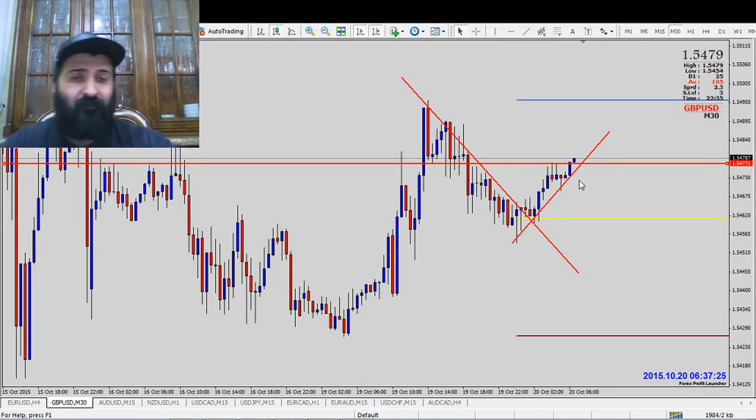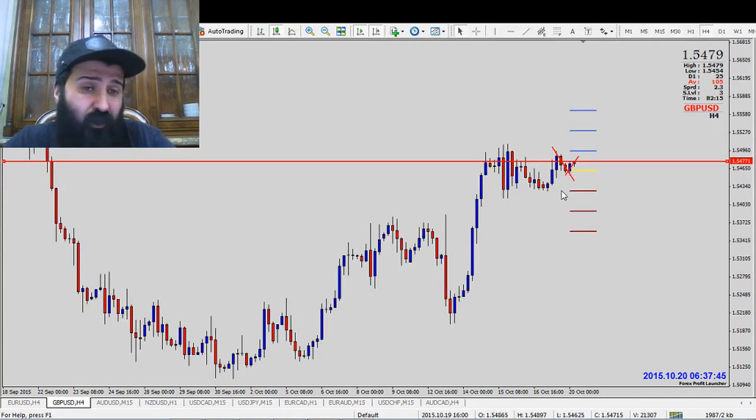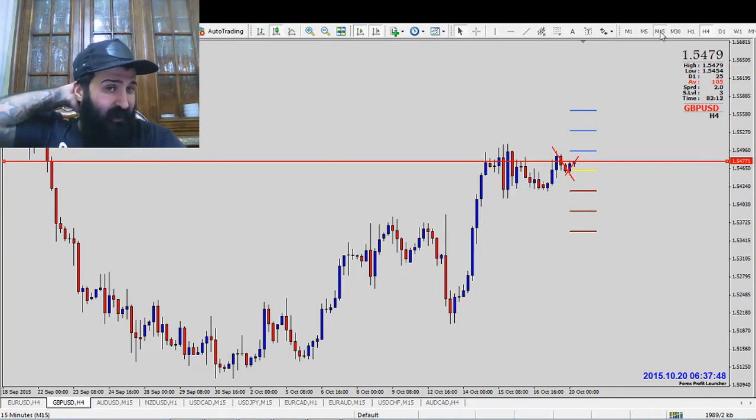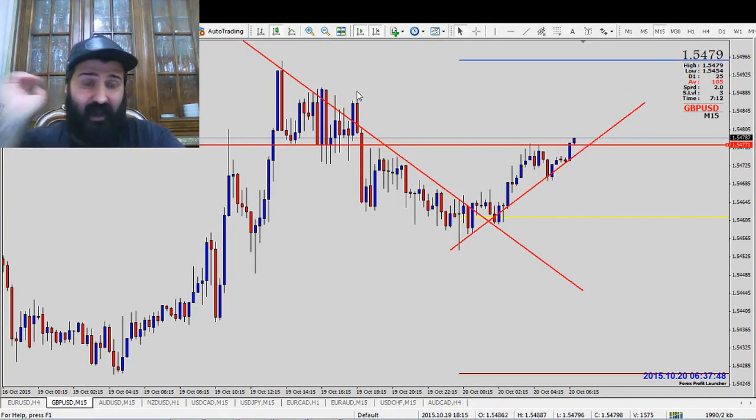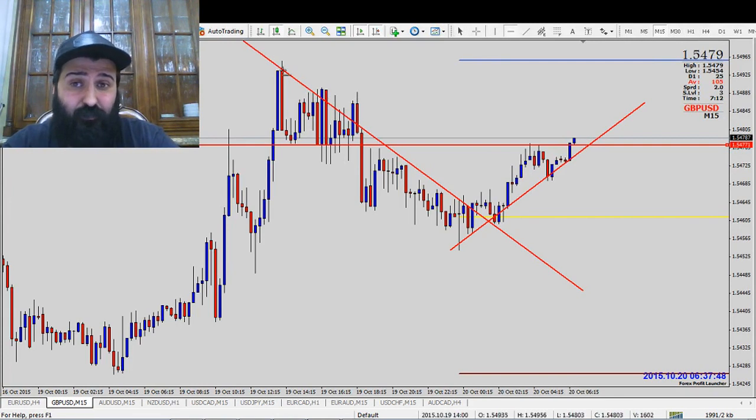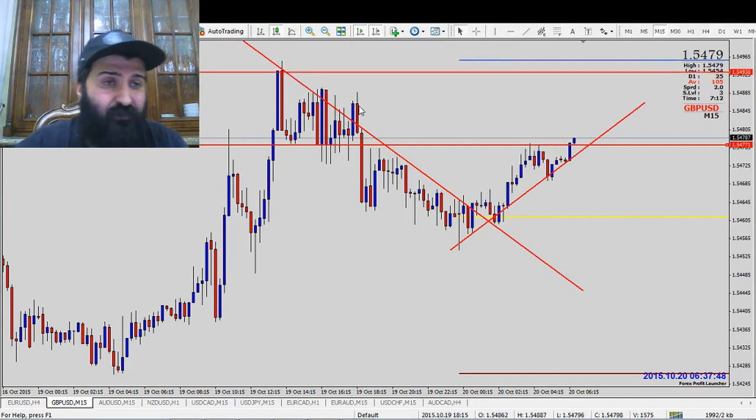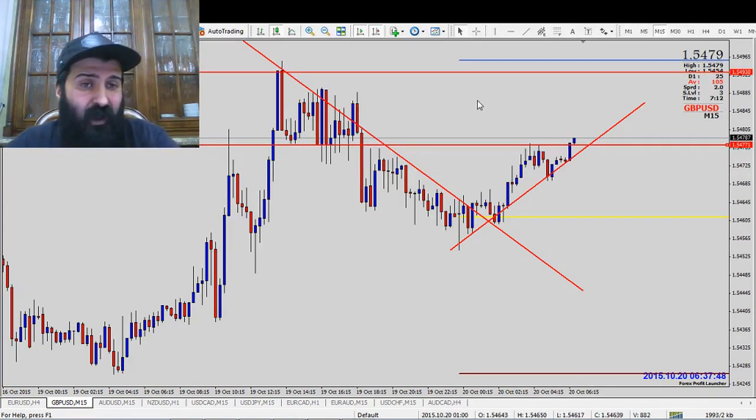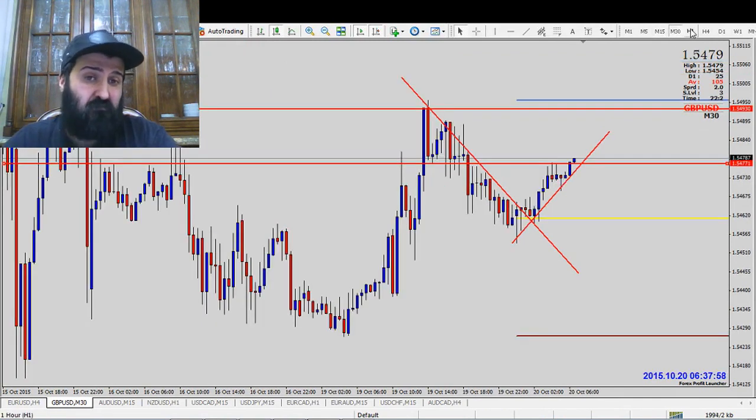Now, with the pound USD right now, we can agree it's bullish, right? I believe it's breaking up, and I firmly believe it's probably going to break this high at 54.93 and push higher. Now, how are we going to play this trade? How are we going to play it?